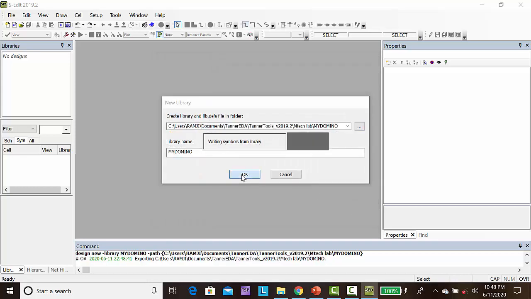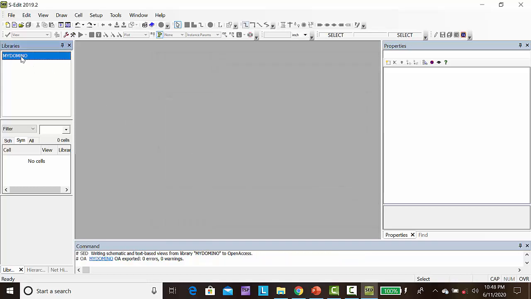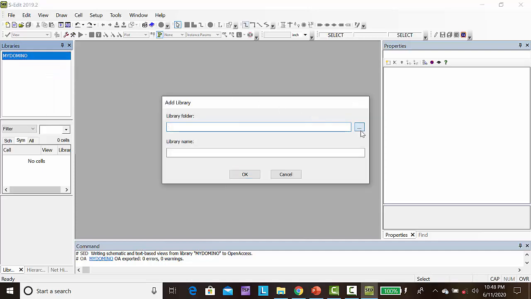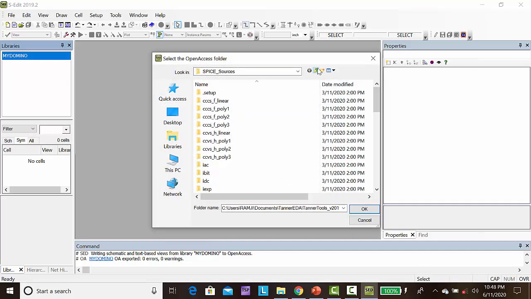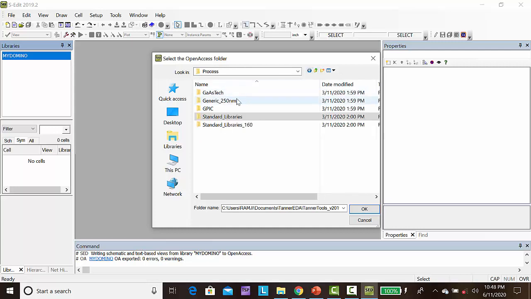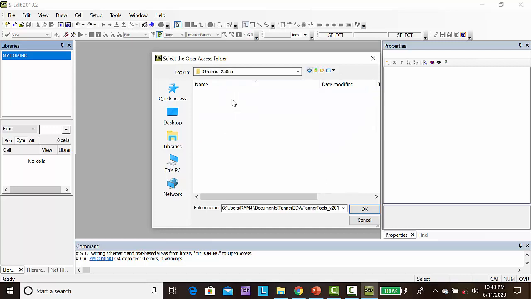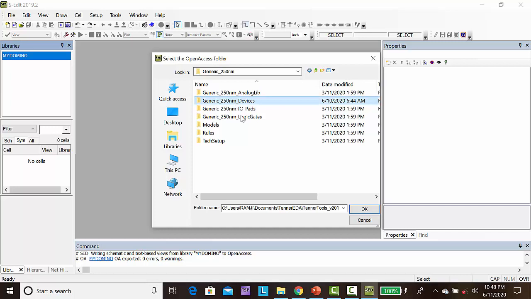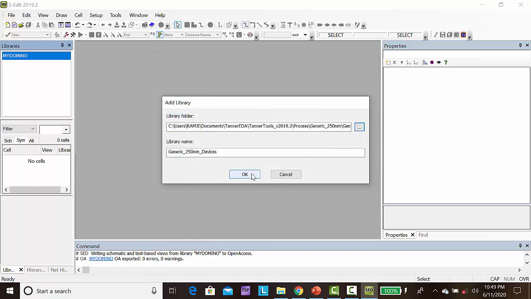Click OK. Then right click, add library, browse, go to the folder generic_250nm. In that, generic_250nm devices. Click OK.